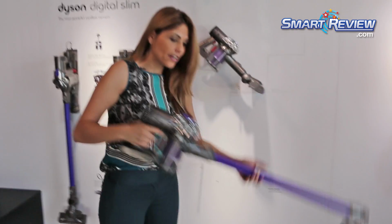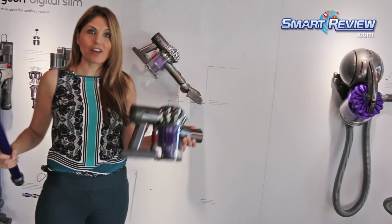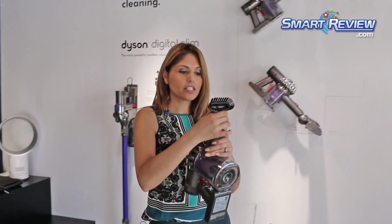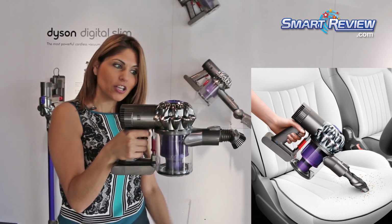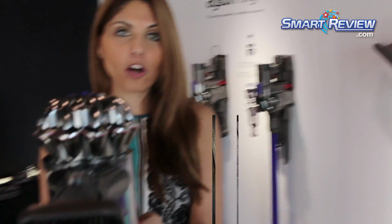So it's very easy to actually maneuver whether it's up or down, depending on the type of cleaning that you're doing. Another benefit, as I mentioned, is that you can actually use this as a handheld. The wand itself will come right out. So when you're doing maybe dusting or all those fine particulates that you want to get out of your car, you can actually use just this portion. So you see here a very small and slim design.